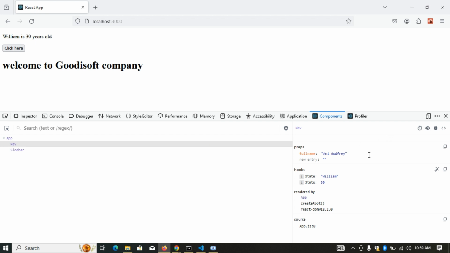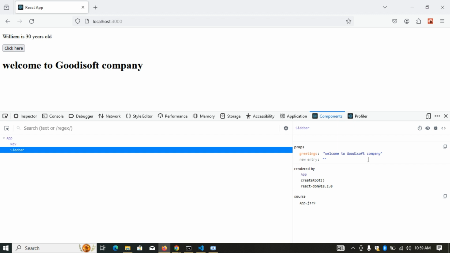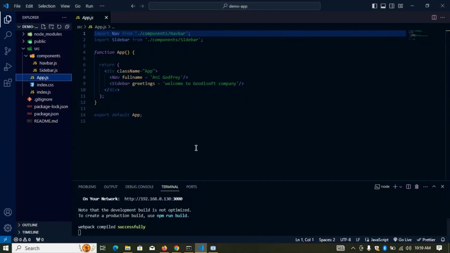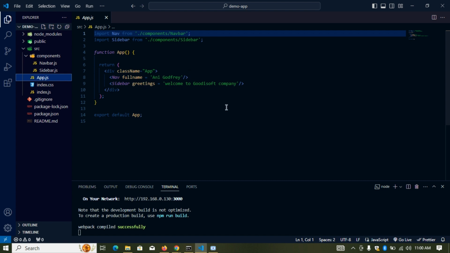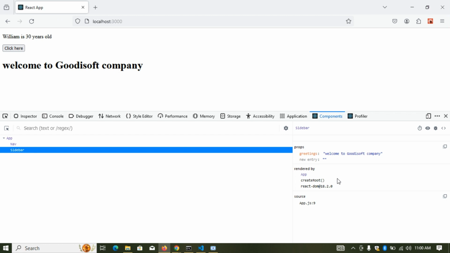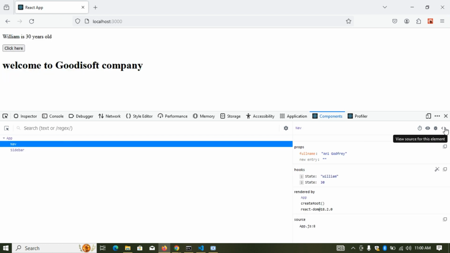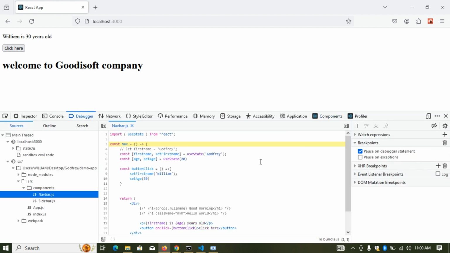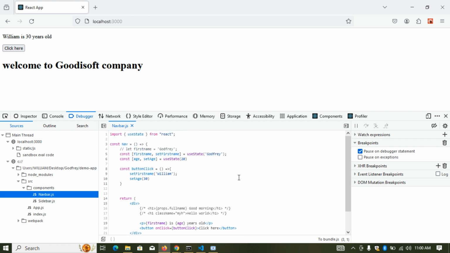What this tool does is to give us information about the component. All the information about this is going to show you the information that's inside the sidebar. You go to the components, the sidebar, and see you passed this as false. You can see what you're doing here. View the elements, and click here. So you have to play around with this.